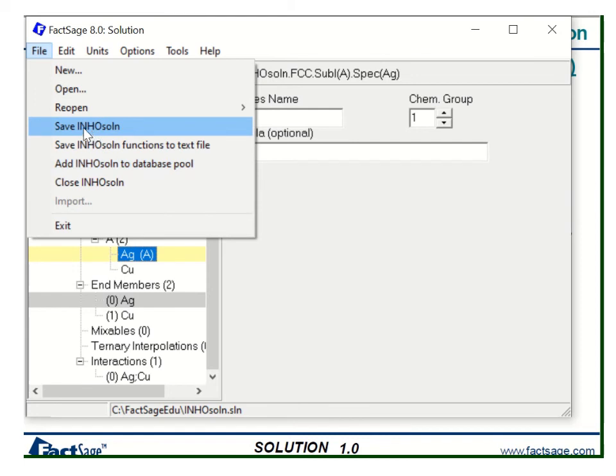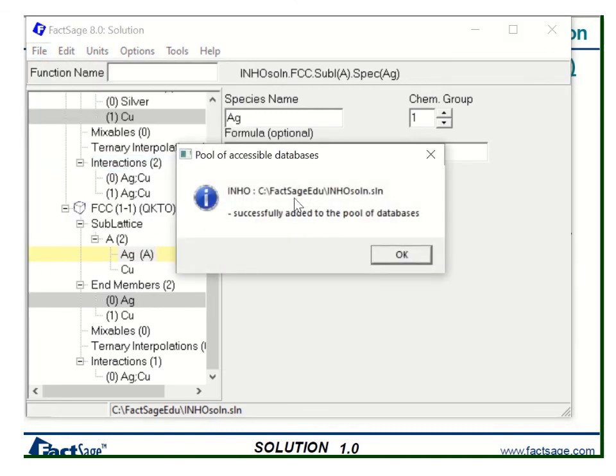So after you save it, if you click this one, add in-house solution to the database pool, then this one automatically connects to your equilibrium program database. And so when you open the equilibrium, you can see that this database is already available. Okay, so let's click that. Then it says that this one is connecting to your equilibrium program.